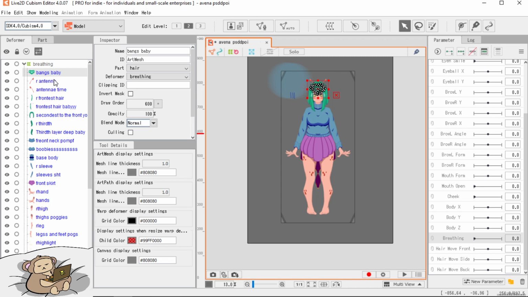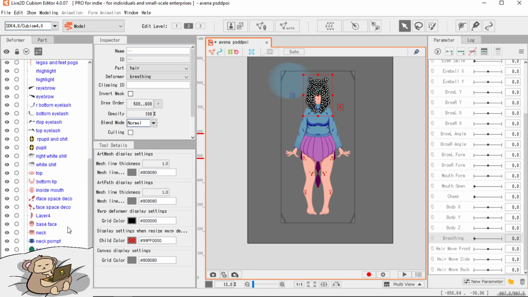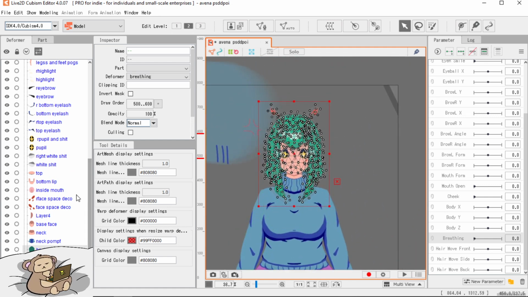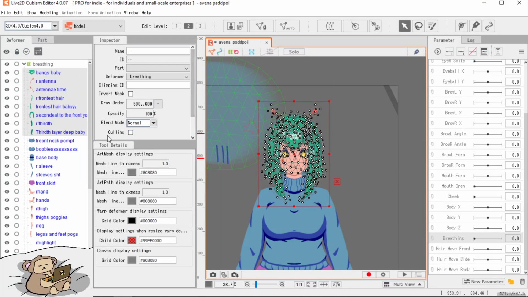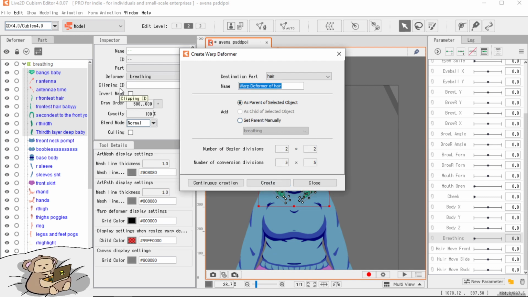For now, I want you to select the parts for the hair, which would be the bangs and the hair around, and now the one for your further back hair. For the next 2 minutes I'm going to create a deformer for each group that I have selected. One for the hair. Don't change it. You can change the destination part to the root part, but I won't change it. Hair.